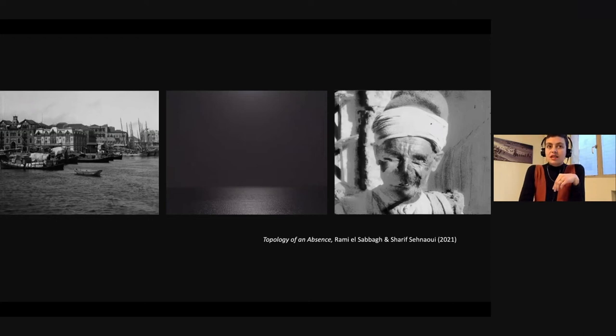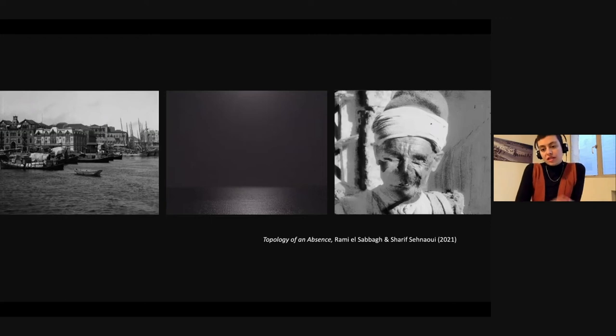And Rami Sabbagh, in a discussion around this project, was telling me a bit about his first encounter with these images, saying that he was traversed by two very different and opposed emotions: a feeling of fascination, as if these images were a miraculous apparition coming from a time that he had no access to, and an anger at how these are not images that we are bored of. They're not images that we have seen so many times, that we see, for example, every year on Independence Day as part of the Télé Liban, the national television channel programs.